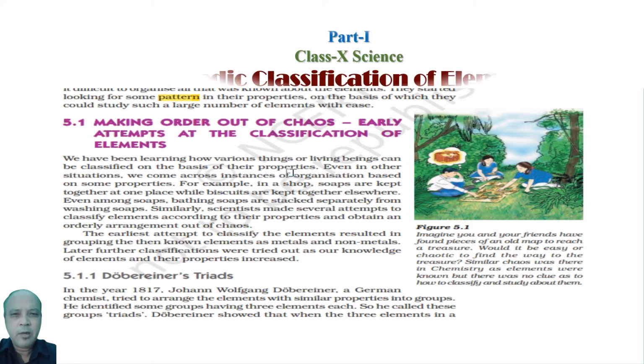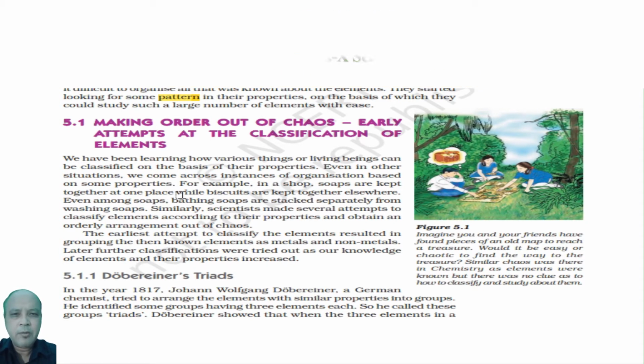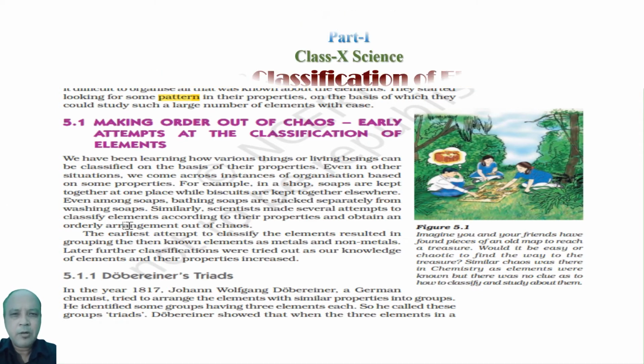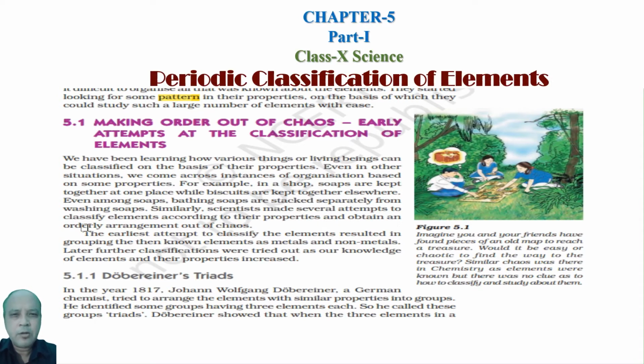Even in other situations, we come across instances of organization. Soaps are kept together at one place, while biscuits are kept together elsewhere. Rice, dal, everything is kept separately but together. Even amongst soaps, bathing soaps are stacked separately from washing soaps. Similarly, scientists made several attempts to classify elements according to their properties and obtain an orderly arrangement out of chaos.